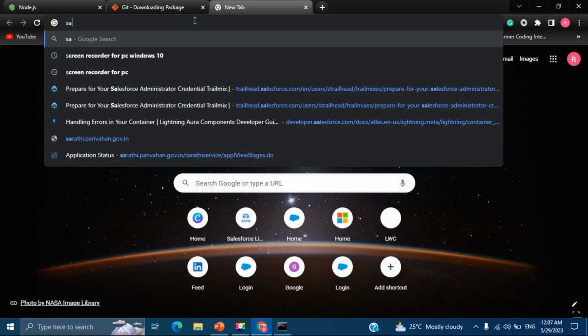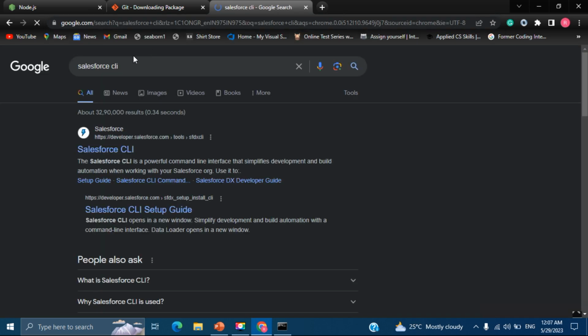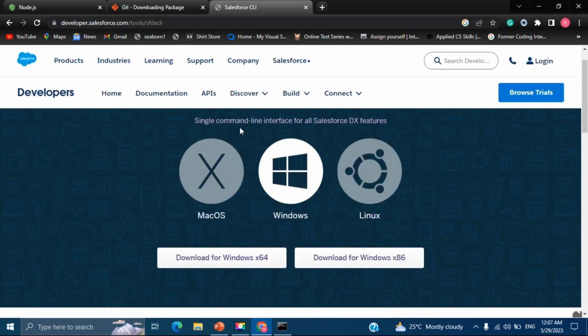From where can you download the Salesforce CLI? You can download it from the original Salesforce website. If you search for Salesforce CLI, you will see it is provided by Salesforce, and you can download it. It is available for Mac, Windows and Linux.